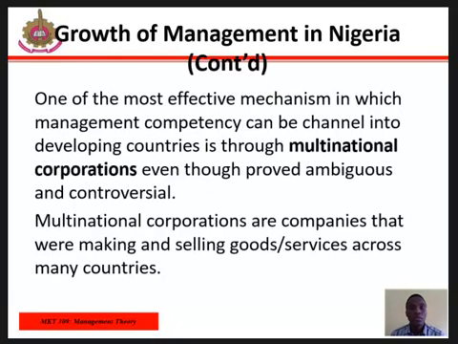One of the most effective mechanisms through which management competency can be channeled into developing countries is through multinational corporations, even though this proved ambiguous and controversial. Multinational corporations are companies that make and sell goods and services across many countries. Multinational corporations brought about some difficulties and problems. This is because the multinationals are mere international agents. They are for the most part coordinating or research organizations rather than actors and performers.